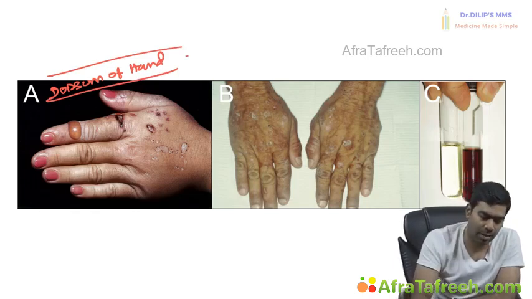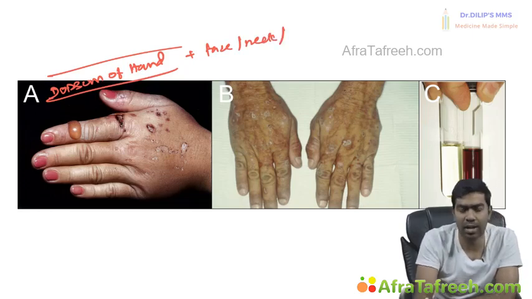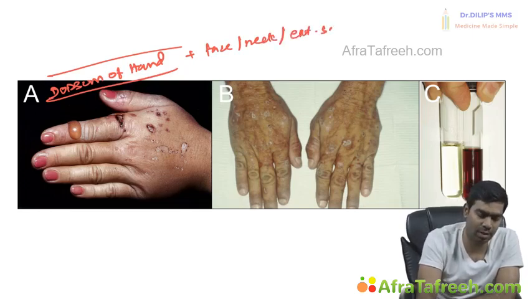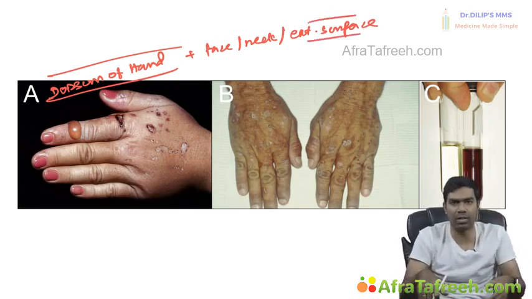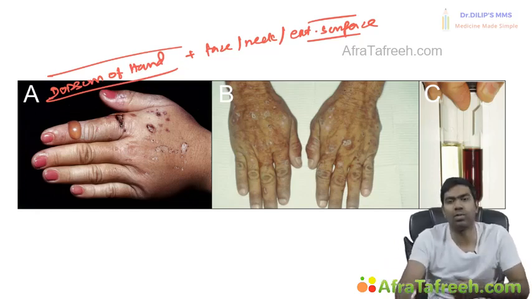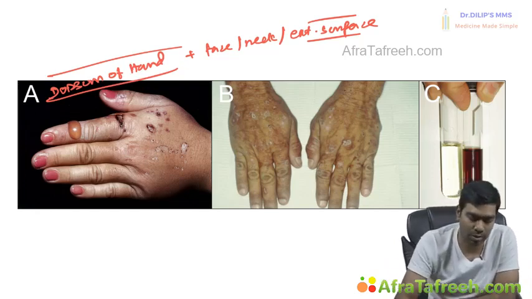A very common area that is exposed to the sun is the dorsum of the hand. Plus you can get it on the face, you can get it on the neck, and you can get it on the extensor surface of the limbs. Extensor surfaces are the ones that are commonly sun exposed. This is the extensor surface of the leg, very commonly sun exposed. So very commonly you can see it in the sun exposed areas.